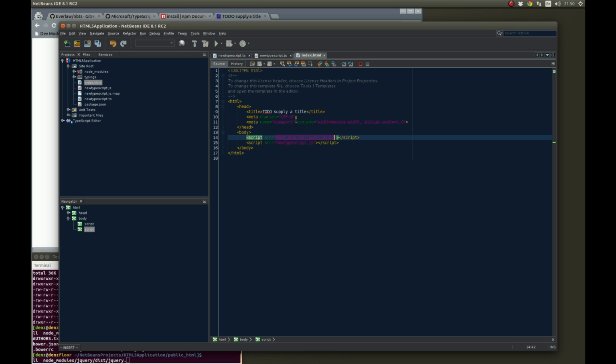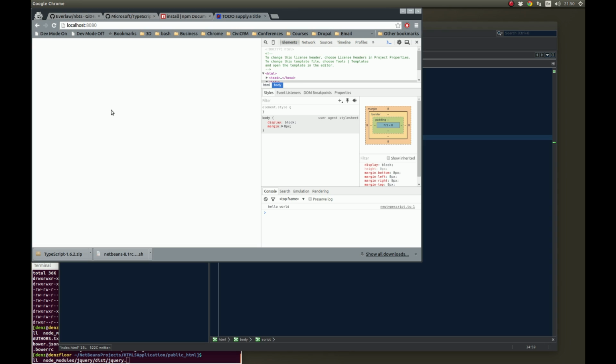I want to grab the distribution, and maybe I want to have the min file because it has a map. And then it should just work. So I go back to my browser, and there we have hello from TypeScript. Yeah, I think this is almost enough.